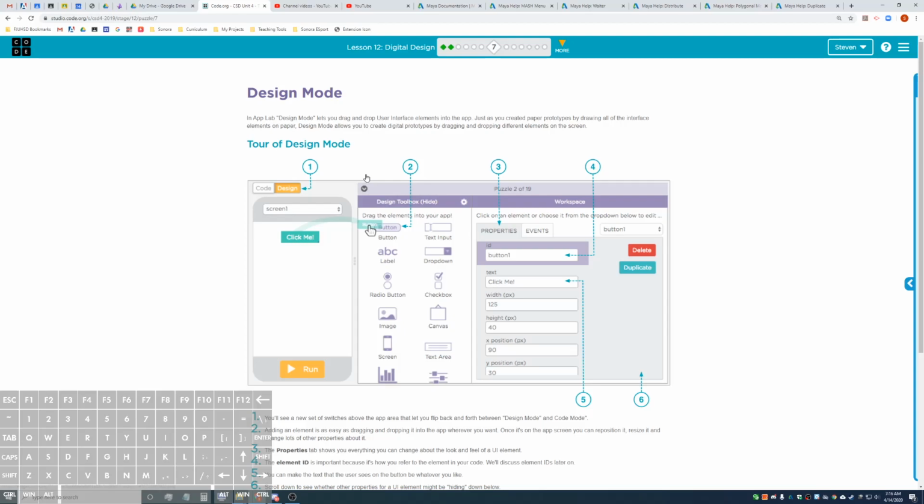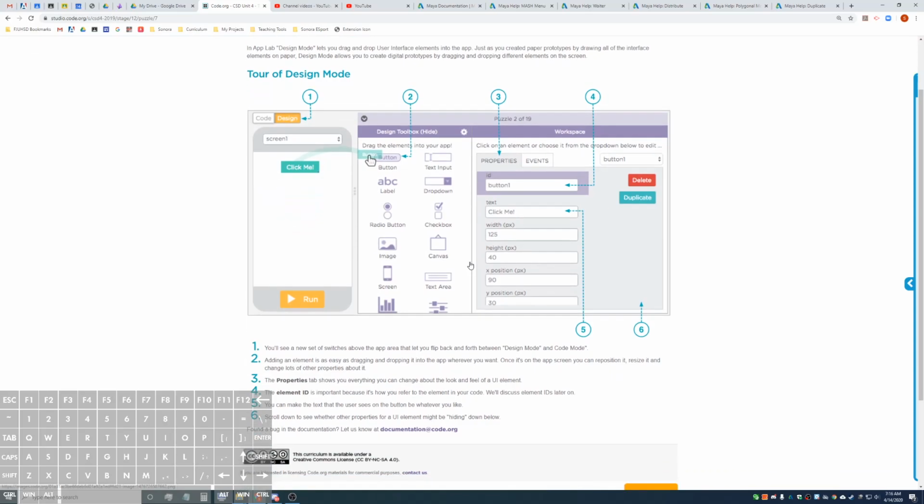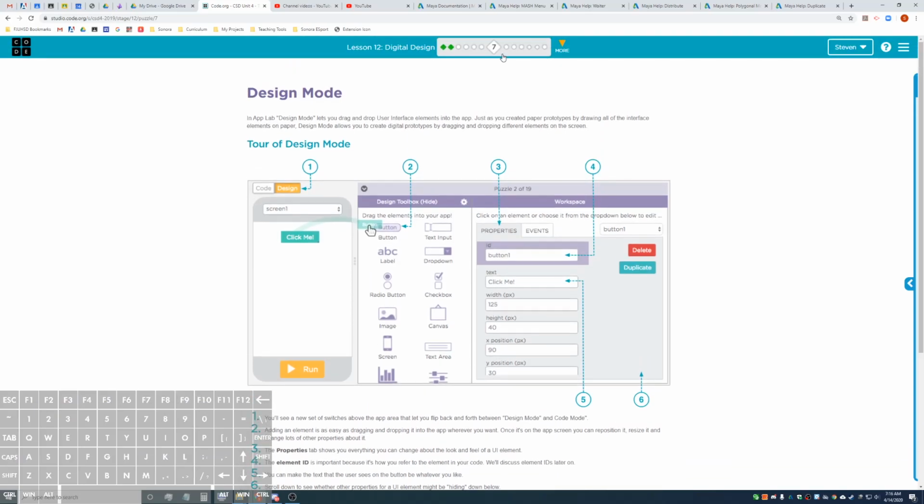So here's a good page to teach you guys all the different interfaces here. So here's design mode. They teach you, here's a design tab. These are your toolboxes that you can drag from. The area right here is all the properties. Okay, this one's kind of the most important one because this is how you're going to reference it inside your code. So this is the element ID or the name of the ID. Okay, this is important because that's what's going to be written on the button. Okay, and there's other properties that you might see that you can scroll down and find. It's going to go to bubble number 8.